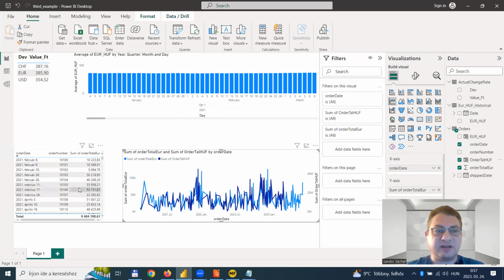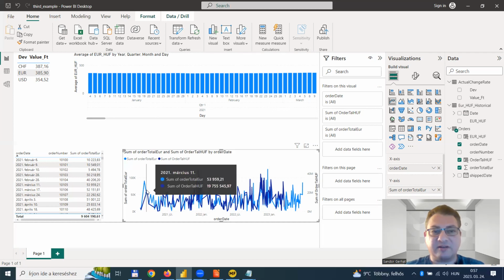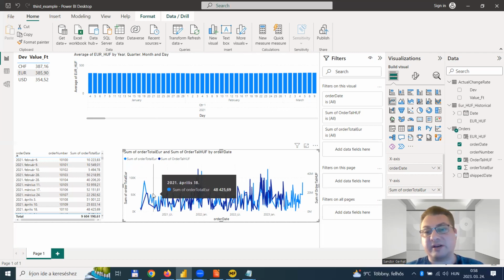Here is the order date and other order things in a data table with a total summarized, and these have a line graph which works with forints and euros, where we can see if on that day or that month the change rate between Hungarian forints and euros was rapidly growing or lowering. So this was the goal of this video.